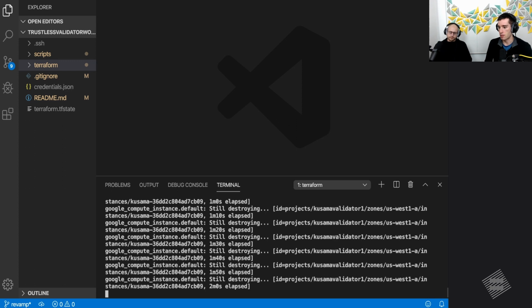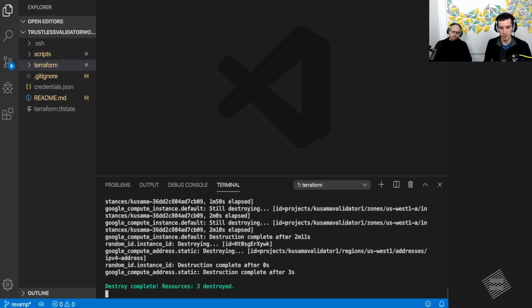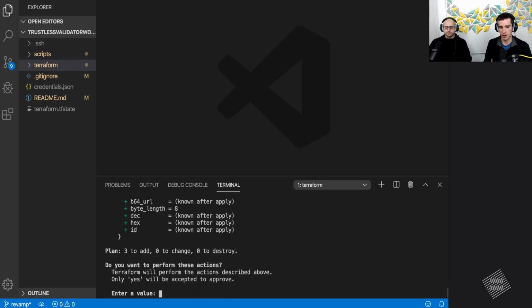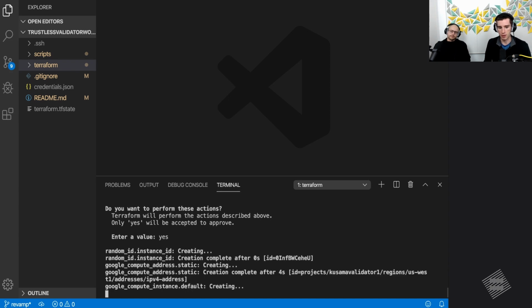So we have a BABE key, which we use for the VRF for assigning block production rights. And then we have GRANDPA, which is for finality. And then authority discovery, which is not as fun as GRANDPA or BABE, but this helps the authorities discover each other so they can broadcast to each other, hey, these are my sentry nodes. This is where to find me in the network.